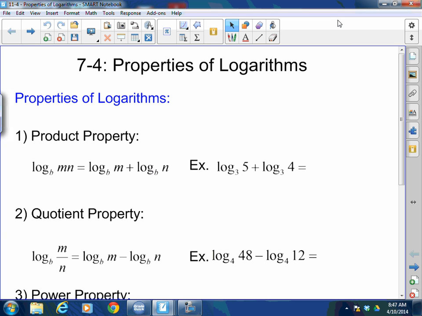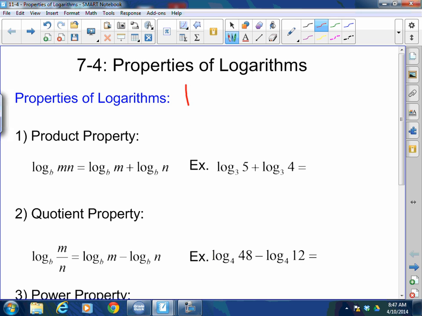Today we're continuing with logs. So far, logs seem to be pretty understandable. It looks scary. I was actually talking to a student last night, and they said to me, "Oh my God, when I first saw this, I wanted to cry." And I agree. It's a very scary thing. You look at this and you say to yourself, "Oh my goodness, what is going on?" But we already know that it's not that bad.